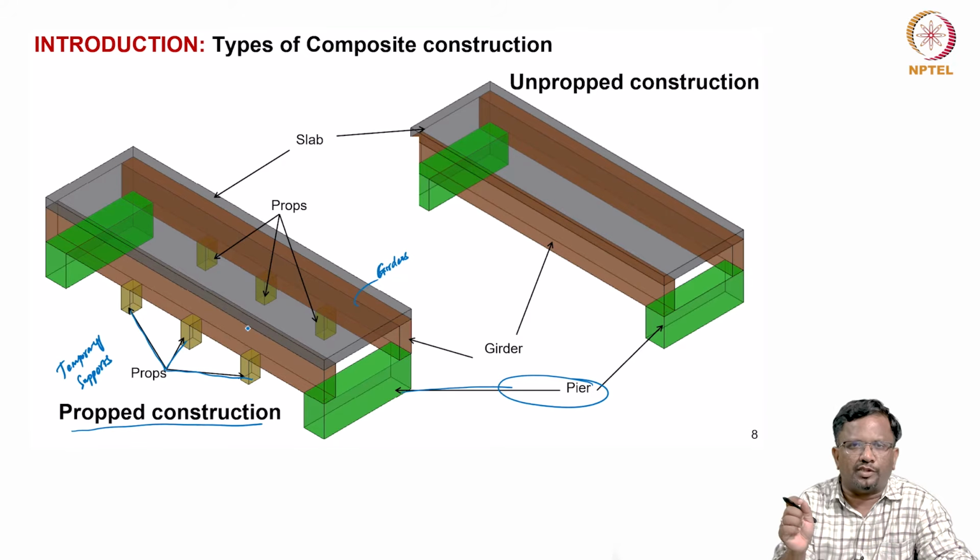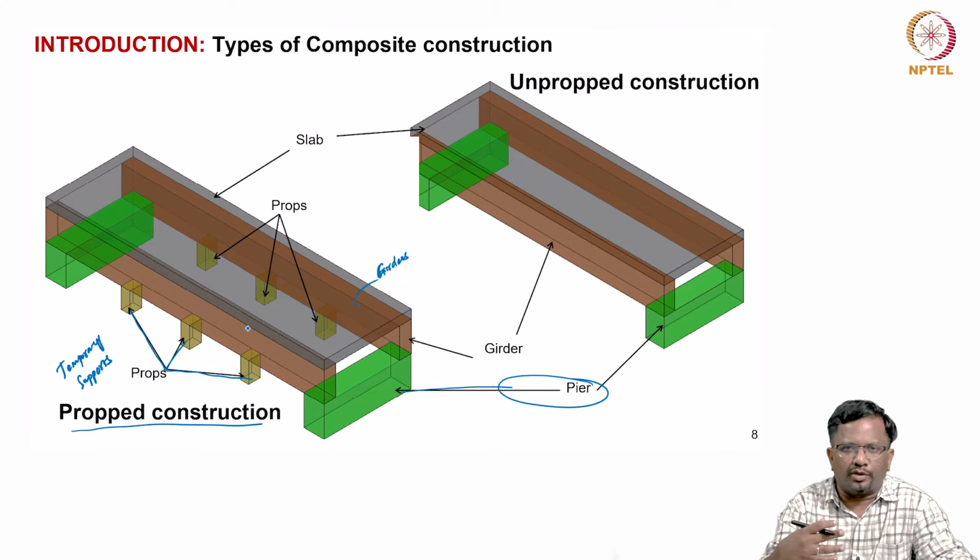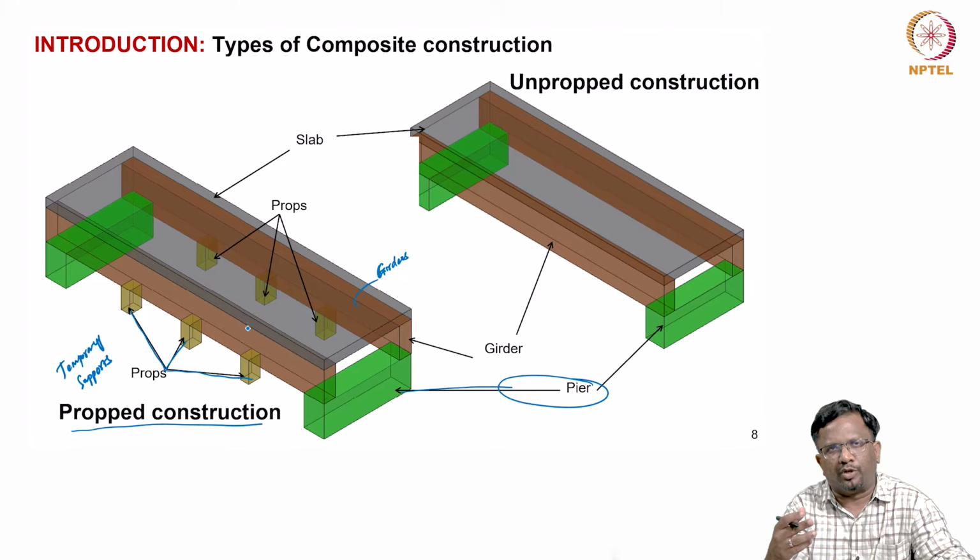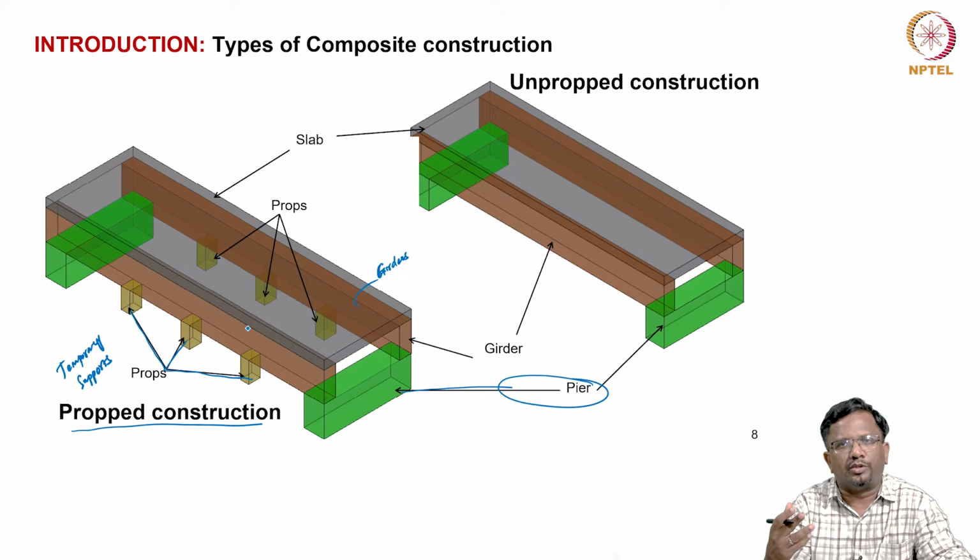So, the deflection is going to be very minimum, because the more props there are, the span for the girder comes down, and while I pour the concrete, the deflection is going to be small. So, you achieve the composite construction in a very short period of time, because concrete is going to harden and set very quickly. In a very quick span of time, you achieve better composite features between the deck slab and the precast girder.